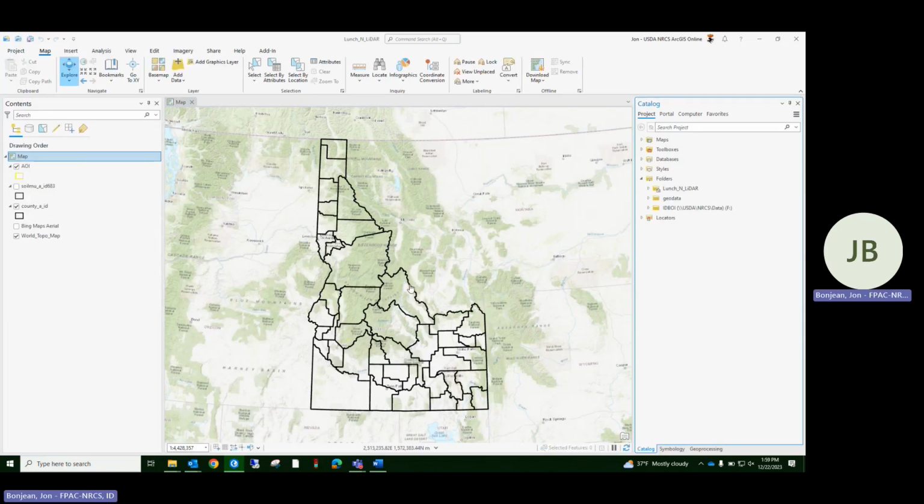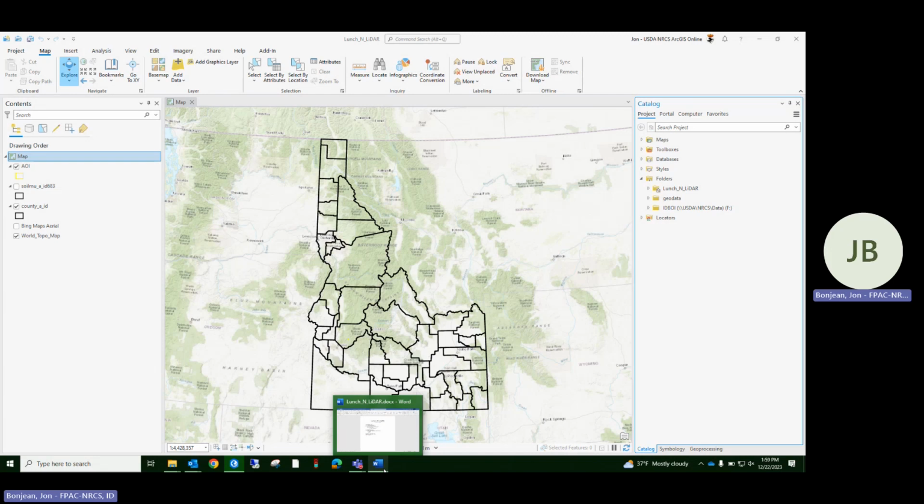So the first thing we need to find out in accessing LiDAR is, does my project area have LiDAR available? Unfortunately, Idaho does not have border-to-border LiDAR coverage. It's getting better all the time, but there are currently some areas where there's large gaps in the data. We do have access to some resources to find out if we have LiDAR in our area of interest.